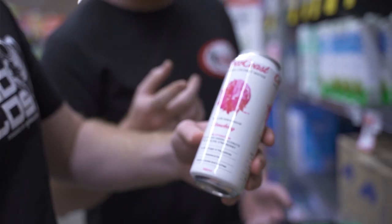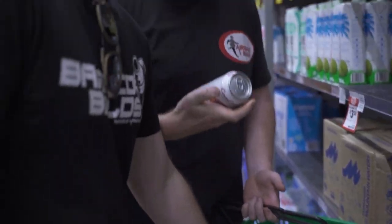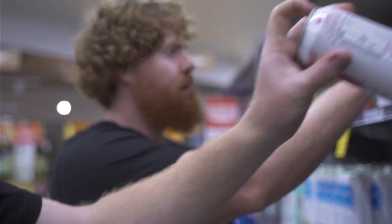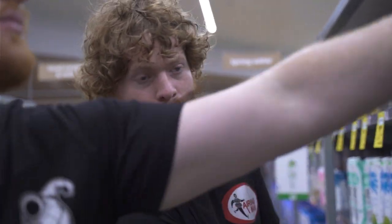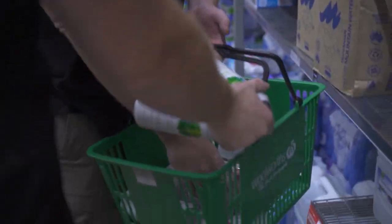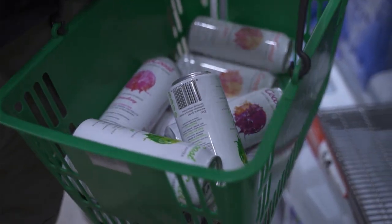Ben likes a strawberry one. I like passion fruit, lychee, natural. So this trip we're going on with the Explore Life, looks like it's going to be a bit of a storm. It's going to be muggy. It's probably going to be hot like it is today. So yeah, we've got to keep the fluids up.